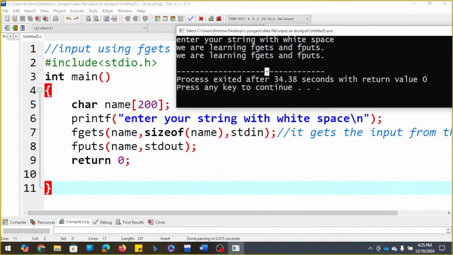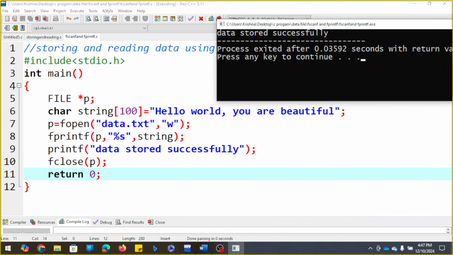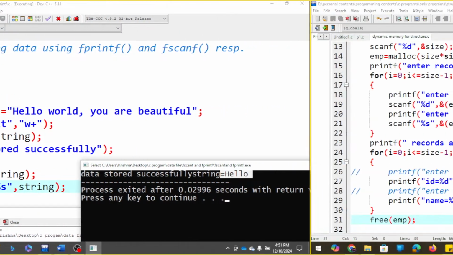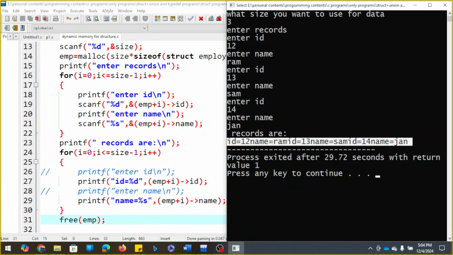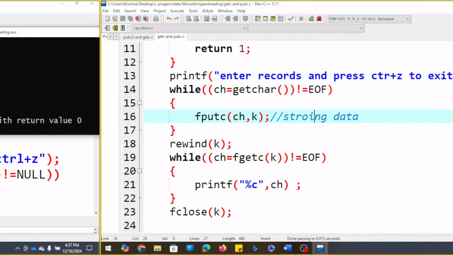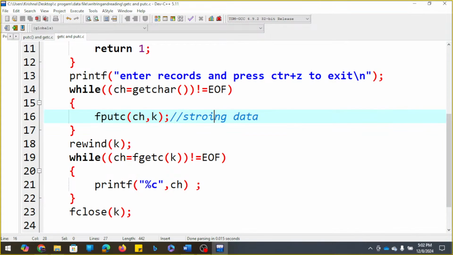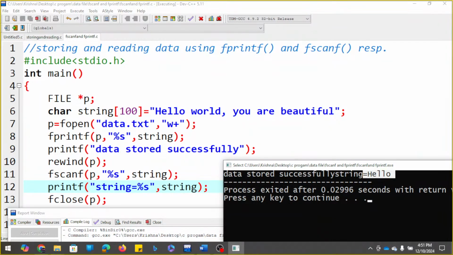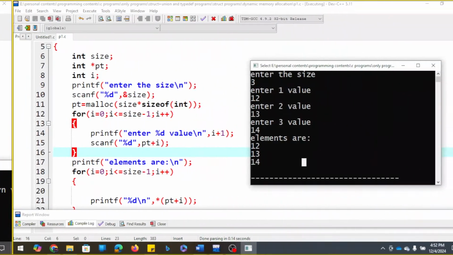Now let's input a number, so int number. After that input that scan number.